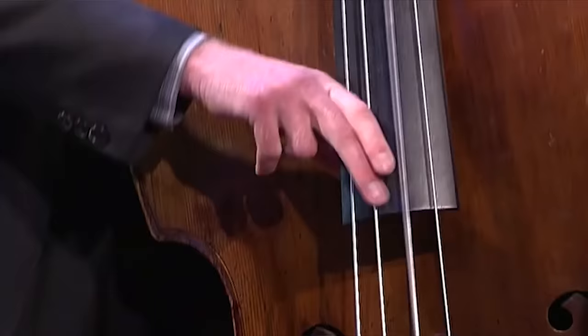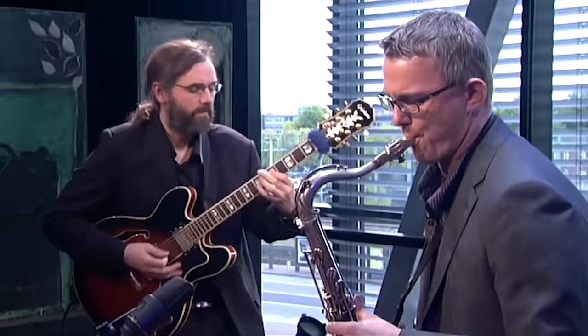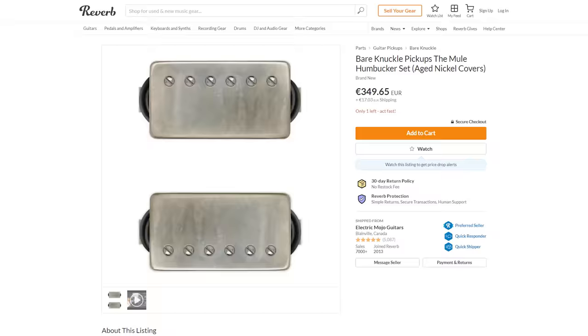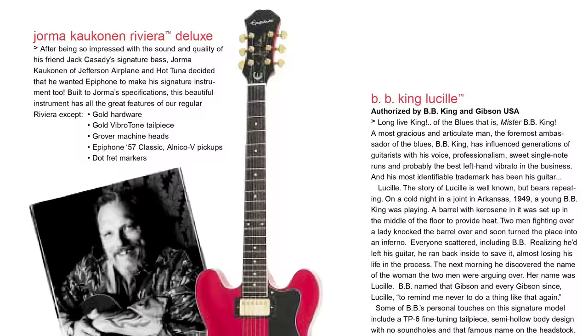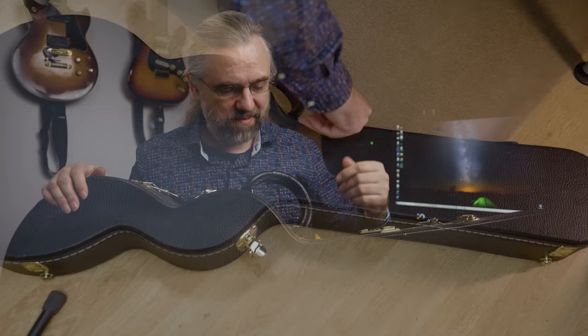This is a really cheap guitar and it was my main guitar for quite a long time. I used it on several albums and played all my concerts with it for a few years. This video is about how you can find very solid instruments for very little money and with a few modifications make them sound and play fantastic — a good option for a first jazz guitar. Later in the video I'm going to talk about guitar prices and quality in general.